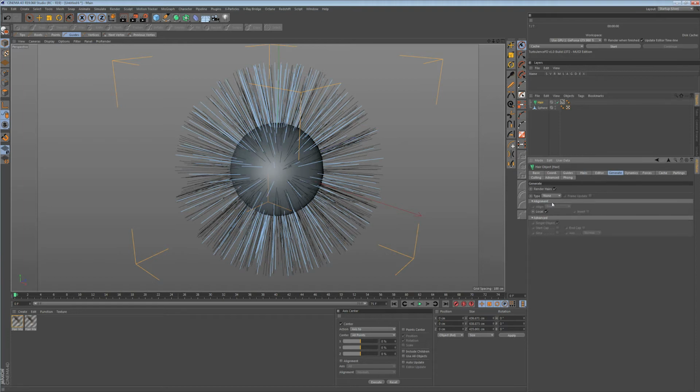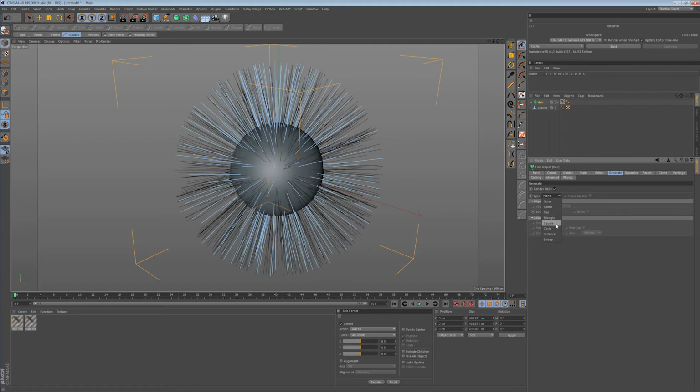Generate is very important. It's actually how I'm going to decide what the hair strands are going to be. They can be hair particles, which only work in Cinema 4D.